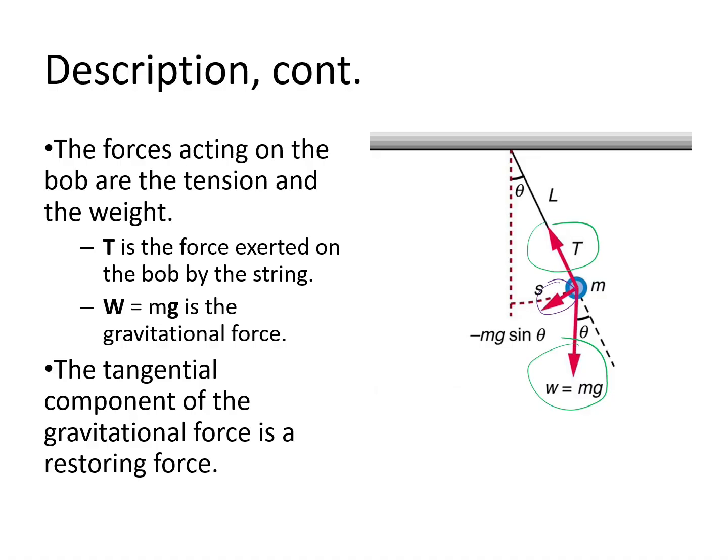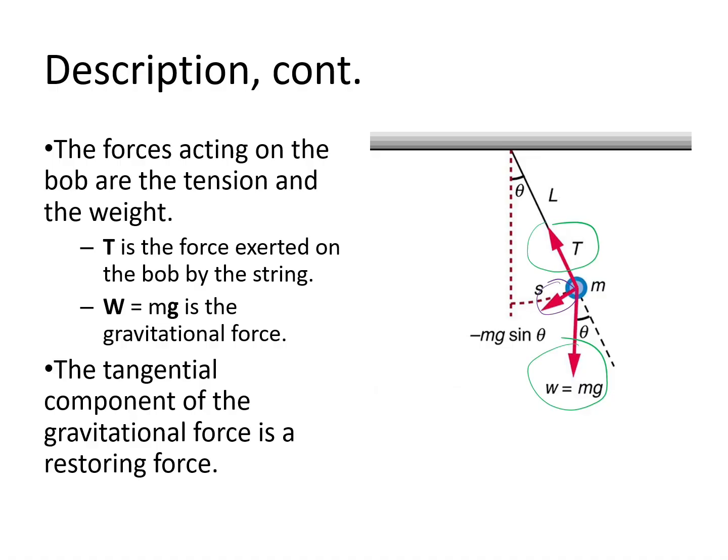This is exactly the type of behavior we need for oscillation, a restoring force that always points back toward equilibrium. For a pendulum, the restoring force is not the tension. Tension mainly controls the circular path by pulling along the string. The restoring force for the swing is the tangential component of gravity. For small angles, this tangential restoring force becomes approximately proportional to the displacement along the arc. That is why a small angle pendulum behaves like simple harmonic motion.